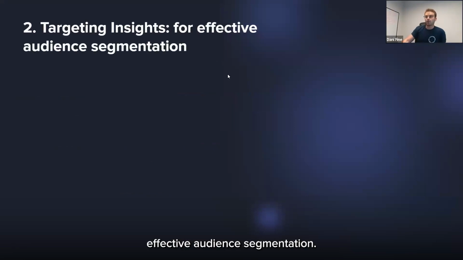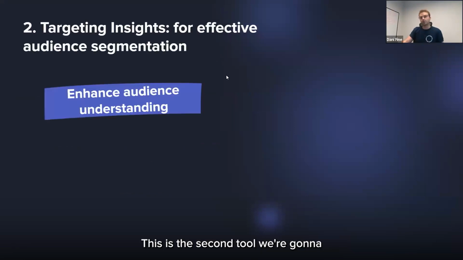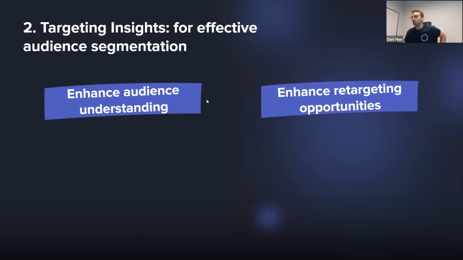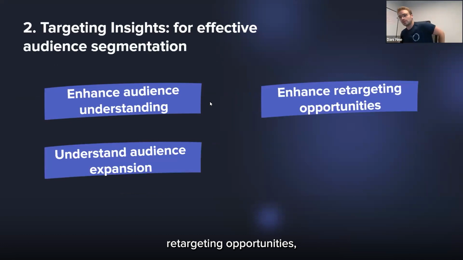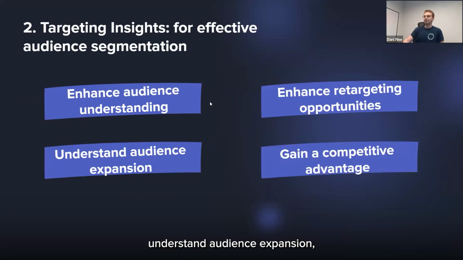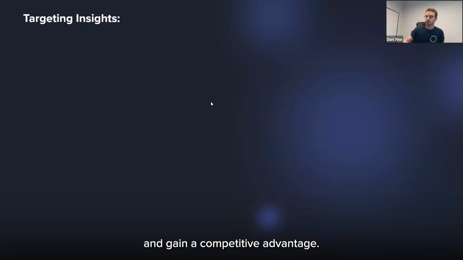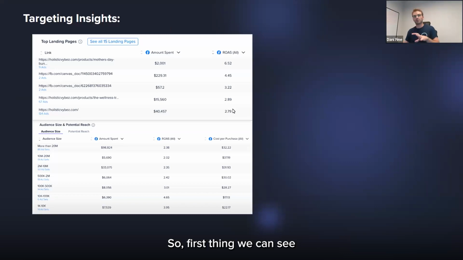Targeting insights for effective audience segmentation. This is the second tool we're going to be talking about. And here we want to enhance audience understanding. We want to go ahead and enhance retargeting opportunities, understand audience expansion, and gain a competitive advantage. So first thing we can see when we go into the tool, and all of these tools, by the way, are from the 360 account audit, so you navigate them super easily.